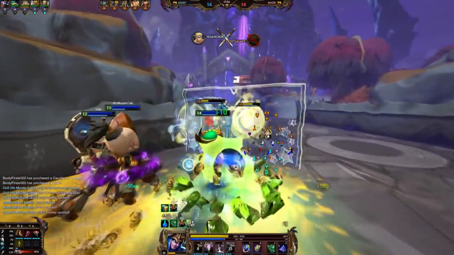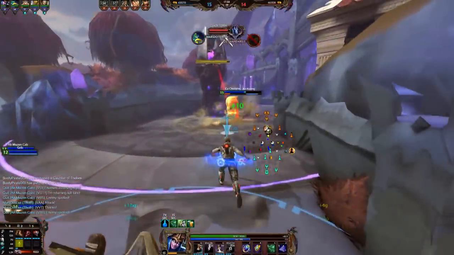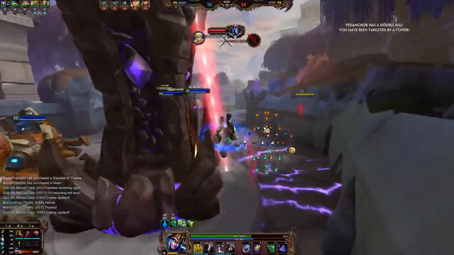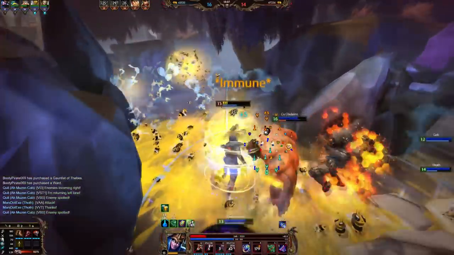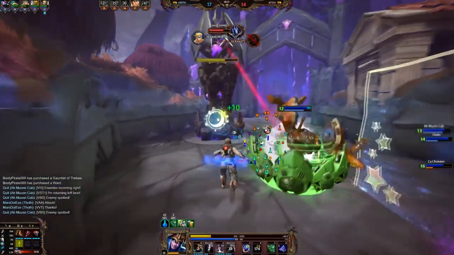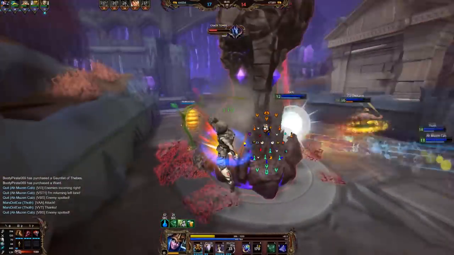An enemy has been slain. See? There we go. That's why you rotate as Loki. Oh shoot, that's why you don't. There we go. You lose your tier 1 tower, we take your tier 2. Because team fighting is more important.